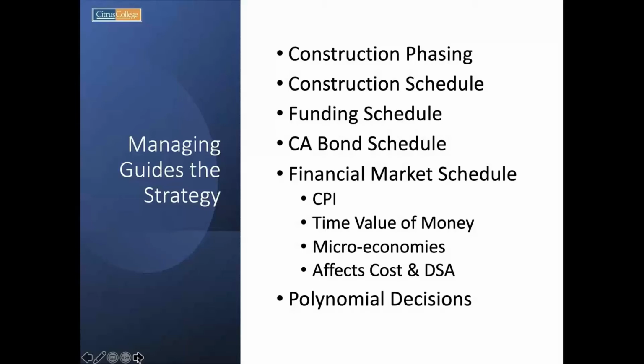Remember, we have to sell our bonds. So how our CBO goes to any one of those cities, with bond counsel, to sell the bonds so that we can get the funds, that has to be planned out so that it coincides with the construction schedule, so that you can actually consume the funding as you go, thereby eliminating any arbitrage problems with the Internal Revenue Service. Okay, so another thing you have to think about is the state of California bond schedule.